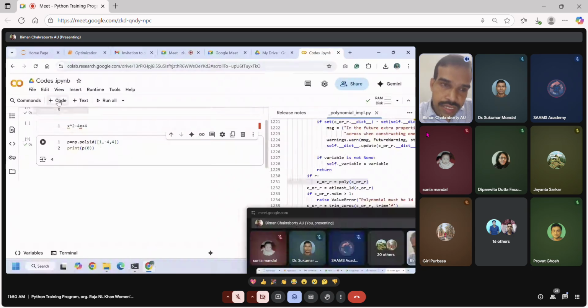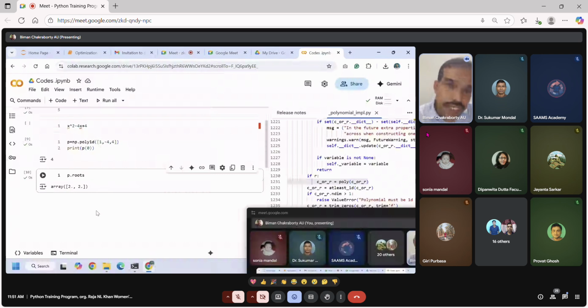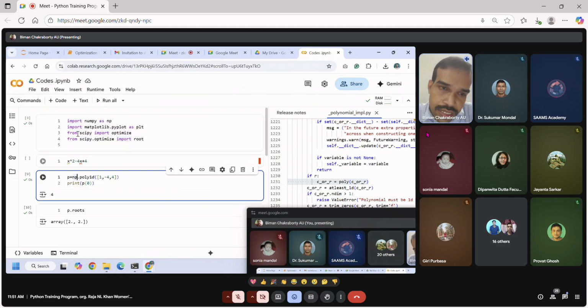Now the next thing is how to find the root. For that I will just write p.roots. Basically there are two roots, and whenever a root is repeated it is also shown here. Okay, can you run this code? Is this accessible, or you can type also? That's no problem. This is a very basic thing. Before that, basically only what package you need to use. I have used numpy, np is used here, and the rest of the things are not used here, but will be used later on.